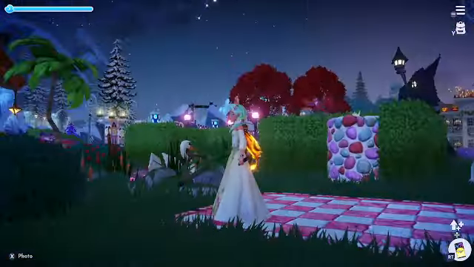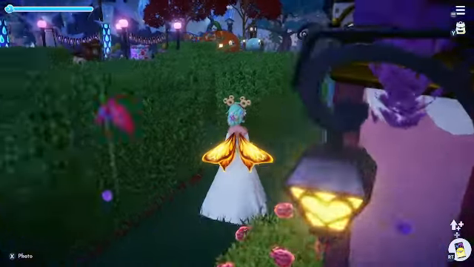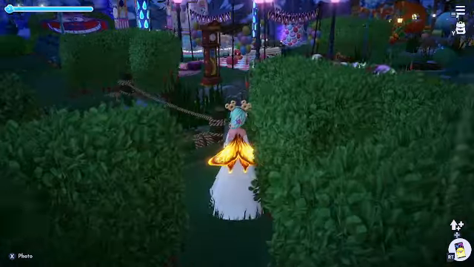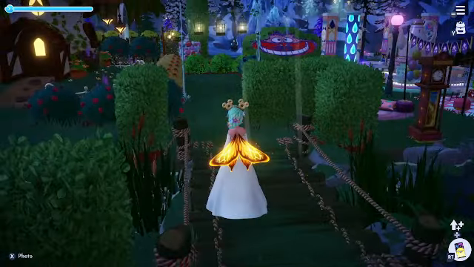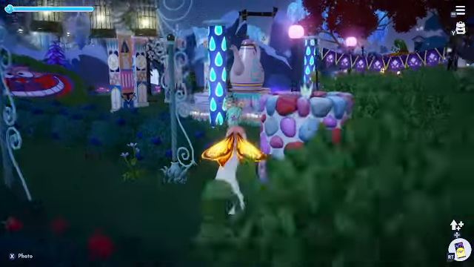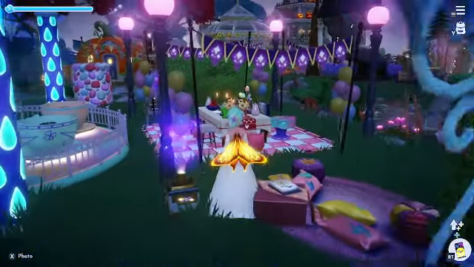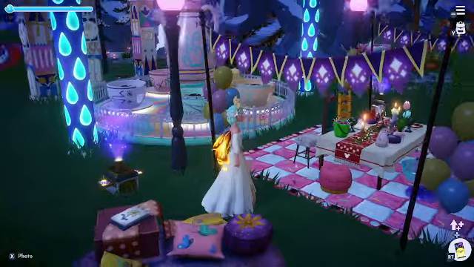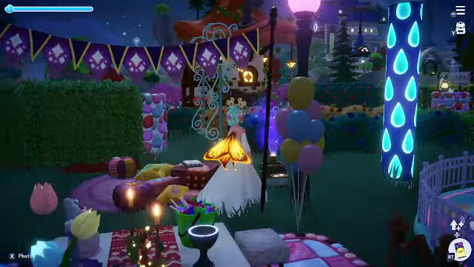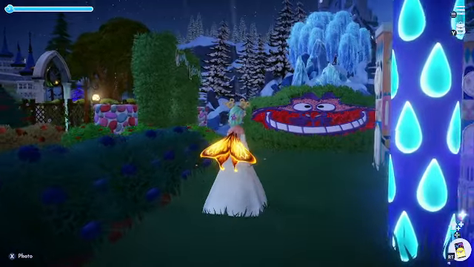So let's go. I'm so glad they brought in Alice in Wonderland. I made a little maze here and a little scene. Here's where they're having their tea party, right over here. Tea time. Then how Alice finds the rabbit, and she goes down the rabbit hole.